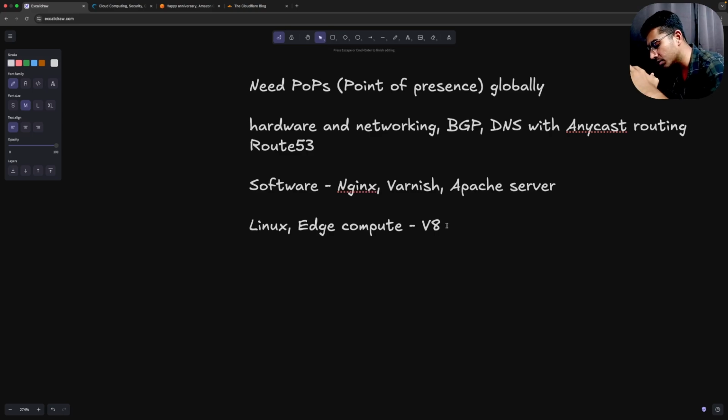Since CDN servers primarily cache your static content and serve it when the user requests it, what Cloudflare thought was: what if we give users the ability to program that part, the user requesting the content and the CDN cache sending it? In between, if users are given some kind of programmatic capability, they can modify the content, modify the caching logic, and modify or interact with any external requests or databases, etc. There are a lot of possibilities, infinite possibilities. And that's where the idea of Cloudflare Workers was born.